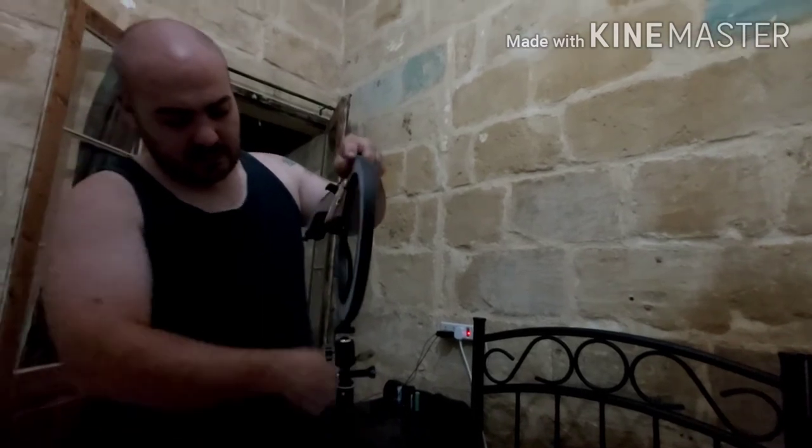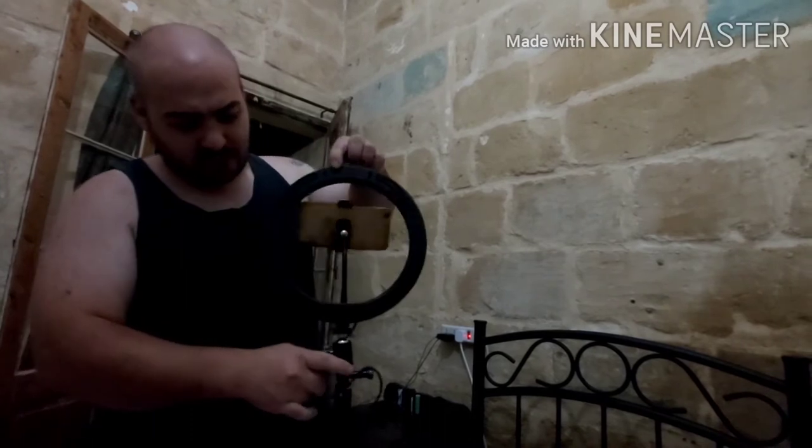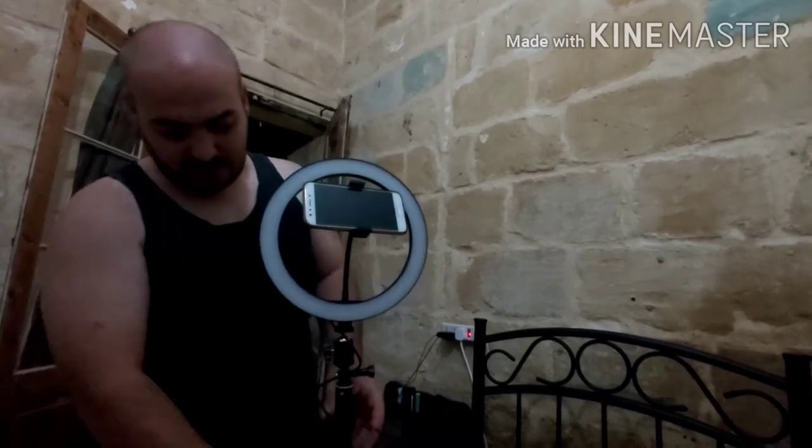It's not bad for 61 euro. No, it's good. This light is good. I can use it in the workshop for seeing what I'm doing.